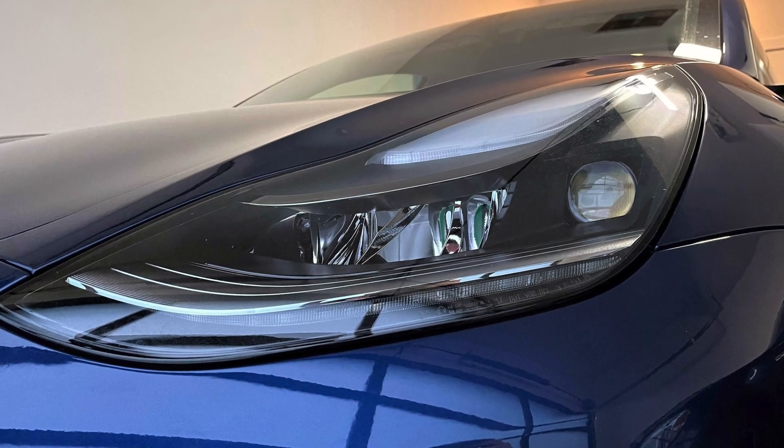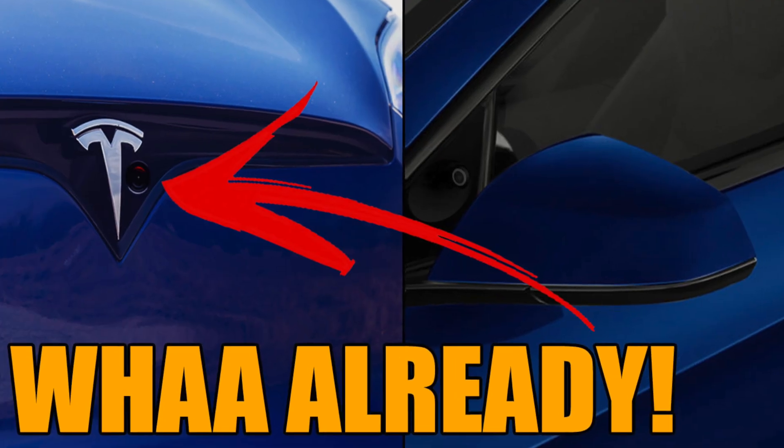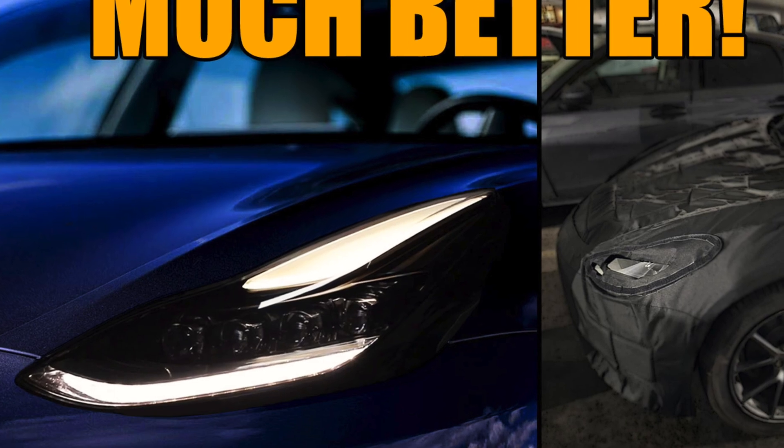That ties into the headlights and what's going to be changing in these newer vehicles. What better time to add new cameras than when they're redesigning the entire vehicle, including the headlight housings themselves. The new Model 3s and Model Ys are going to get their first dibs on true Hardware 4 or Hardware 4.5, with side cross-traffic cameras somewhere in the front, most likely inside the headlight housings.